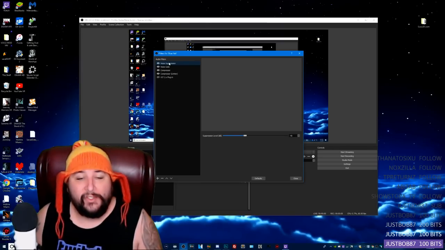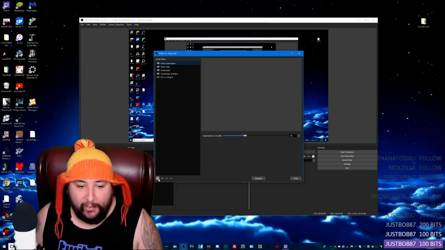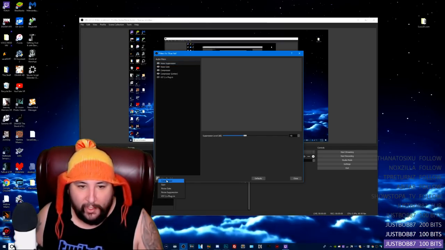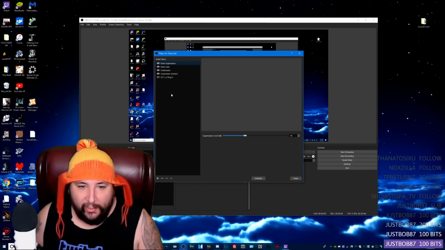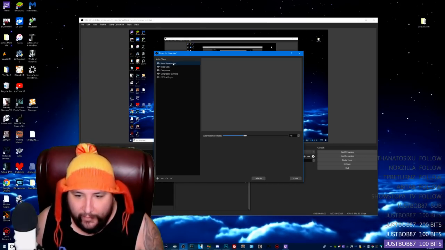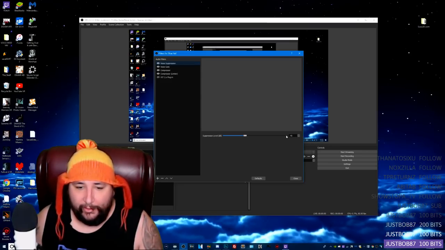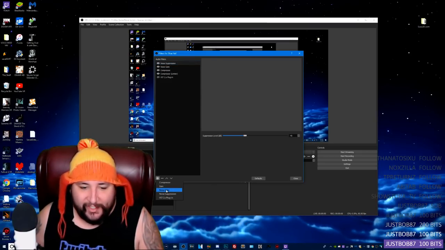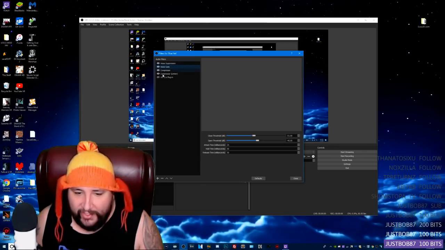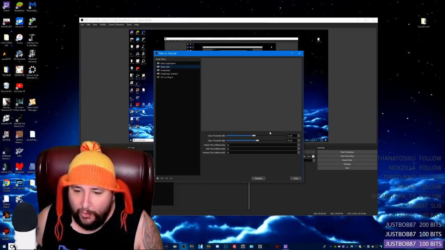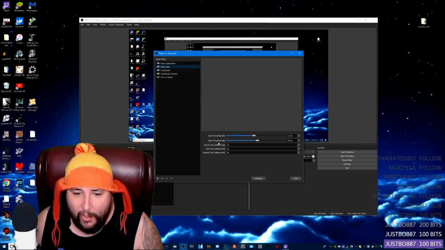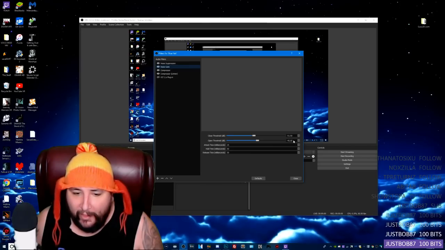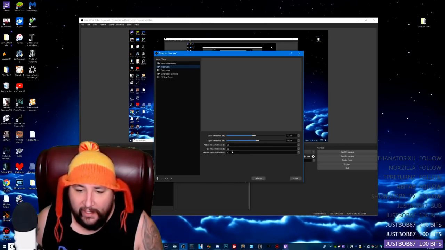All right, so set up a noise suppression. You do that by clicking this little plus button and just do a noise suppression, right? And here's the setting you want it to be at. Negative 40 decibels, okay? Then you want to set up a noise gate. Do the same thing, hit the plus button, go to noise gate, okay? And you want to set the closed threshold to negative 51 and the open threshold to negative 45. Then 25, 50, and 50, okay?